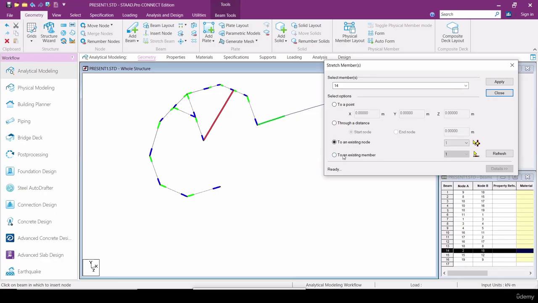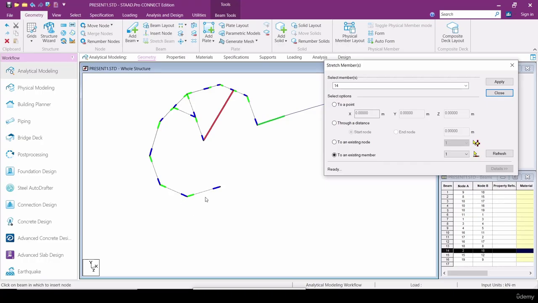Otherwise, to an existing member, so there are 4 options. To a point, you have to give coordinates. Through a distance, you have to give the distance. To an existing node, you have to select the particular node up to which the beam has to be lengthened. And to an existing member: suppose I want this beam to intersect this beam, or come up to this beam.